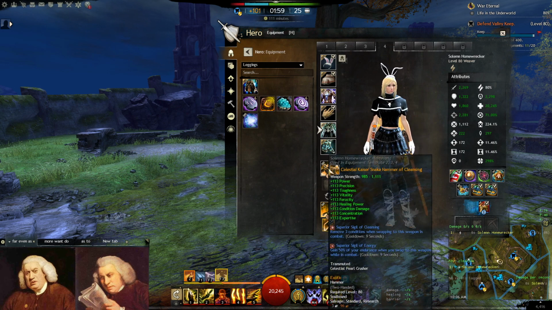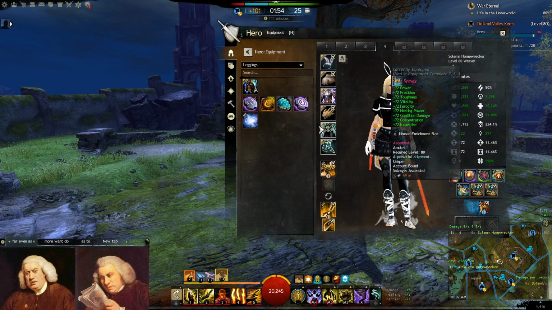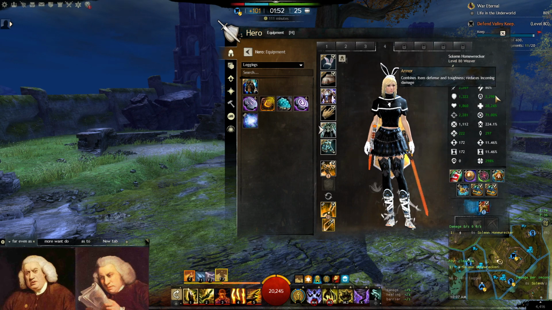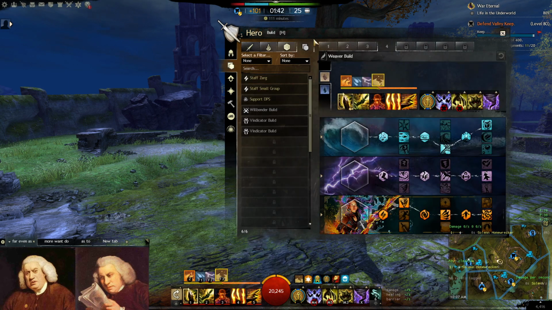It's mostly power. You could run some selly if you want to. I run a little bit. You want to run enough selly to just give yourself a little bit of survivability. The rest you want to be power, because you are a melee build. If you don't run any selly, you're just asking for it.